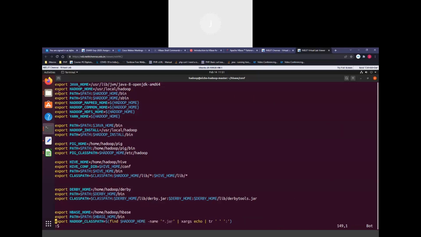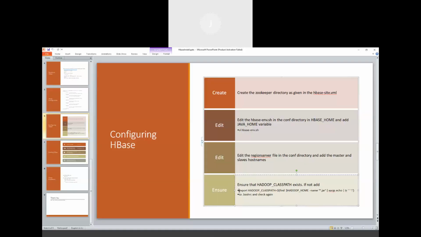Just a moment, I will copy it from the PPT. So we are setting the classpath of all Hadoop jars.